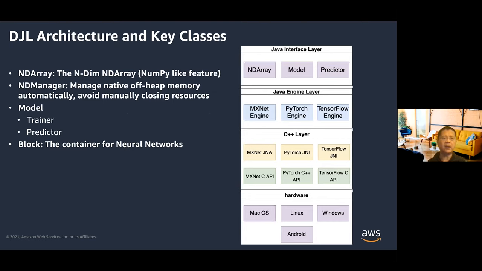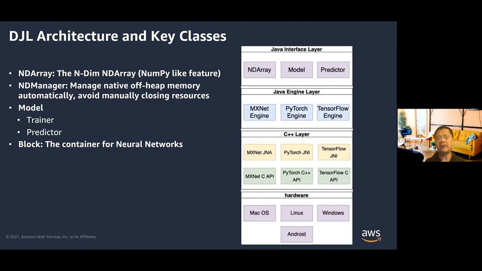Here is our DGL architecture, showing how we achieve engine agnosticism. You can see at the top level are DGL's abstractions. We provide high-level classes and APIs for users, including NDArray, the n-dimensional array class. We define the model class, which allows users to load the model, save the model, train the model, etc. And we have a predictor and a trainer. The predictor is used for prediction, and the trainer is used for training. No matter which engine you use, all these interfaces remain the same. So most likely you only interact with DGL's front-end interfaces.